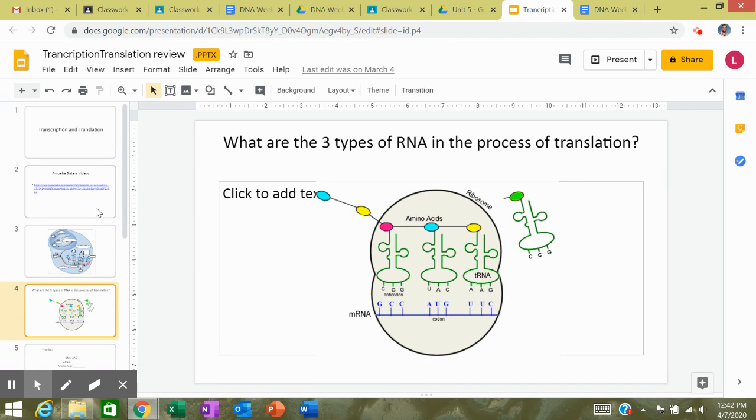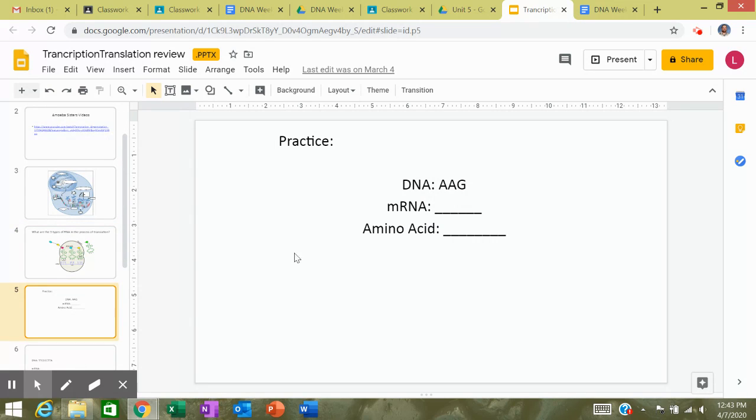Here are the three types of RNA, so we can talk about this briefly. So we have the messenger RNA, we have the tRNA, and then this big blob is the rRNA, okay, which is just the ribosome. Okay, so the mRNA contains the codon, the tRNA contains the anticodon, and the ribosome is where these things kind of work out, and we get this amino acid chain. Okay, now we're gonna move to this part because I think this is the part that's a little bit confusing.